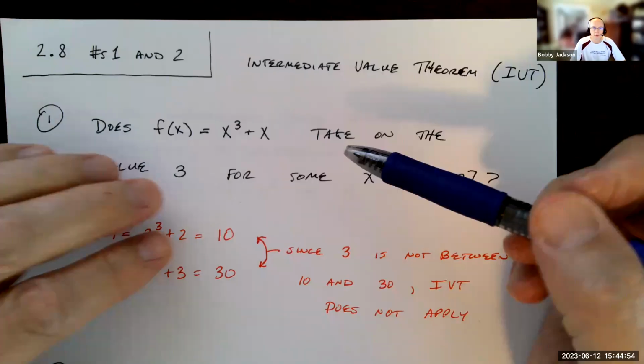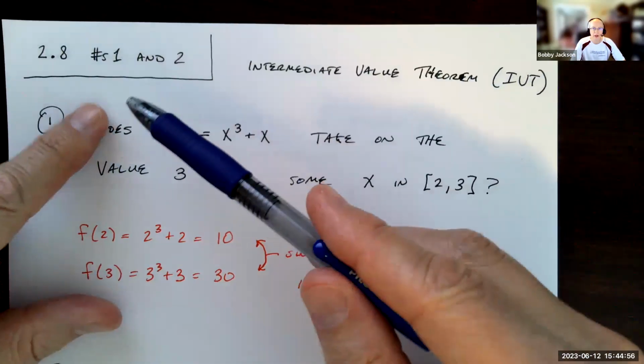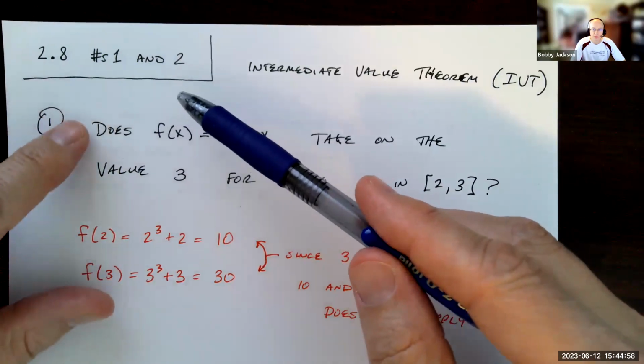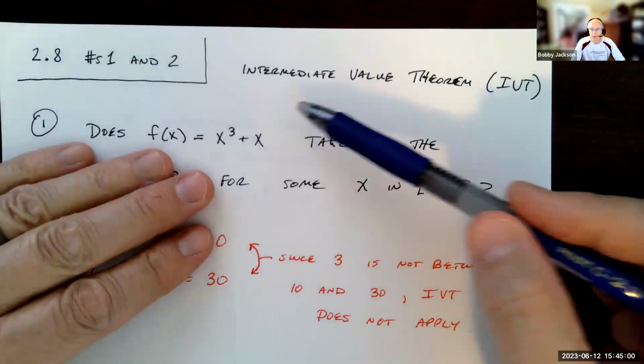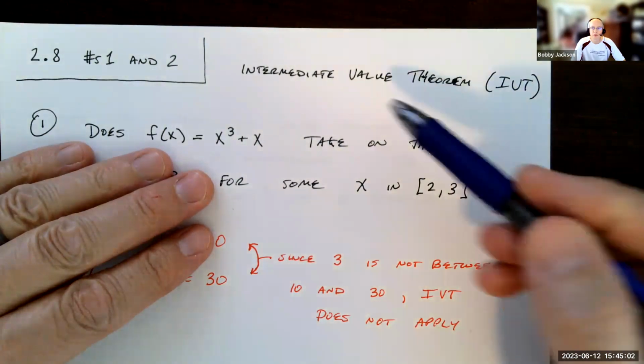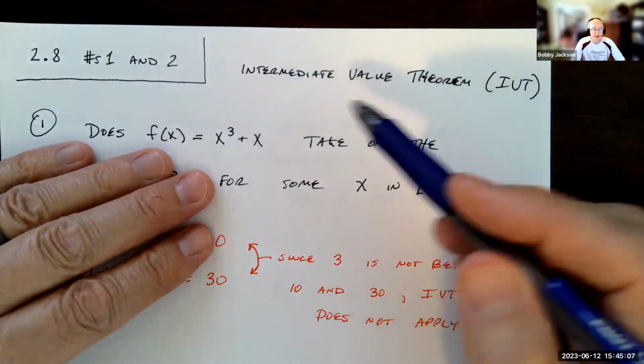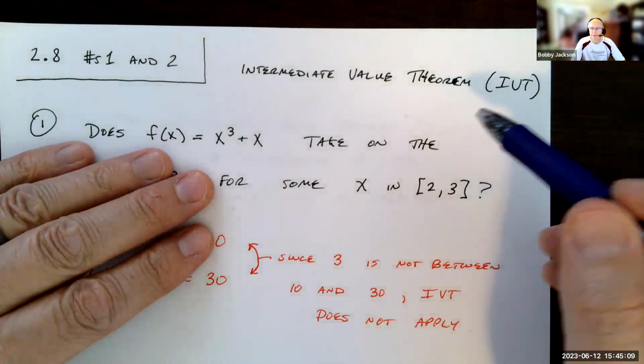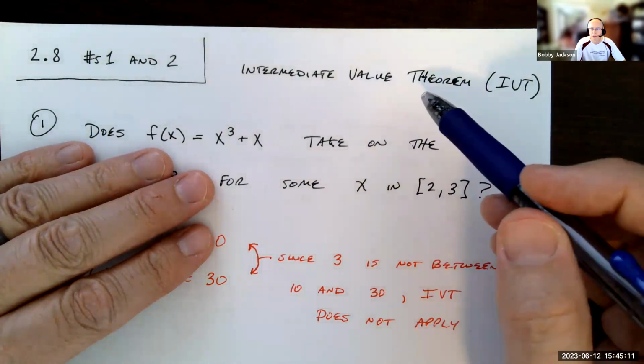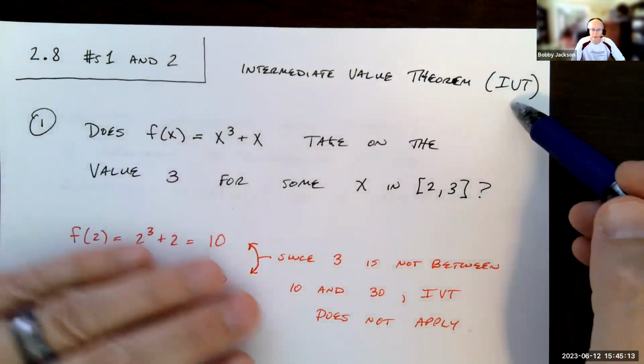Hey everyone, we're going to do a real quick one too, actually. The first two in section 2.8, numbers 1 and 2. This involves the intermediate value theorem, which you'll need to make sure you watch the video on that and the bisection method in section 2.8. I abbreviate intermediate value theorem IVT for short.